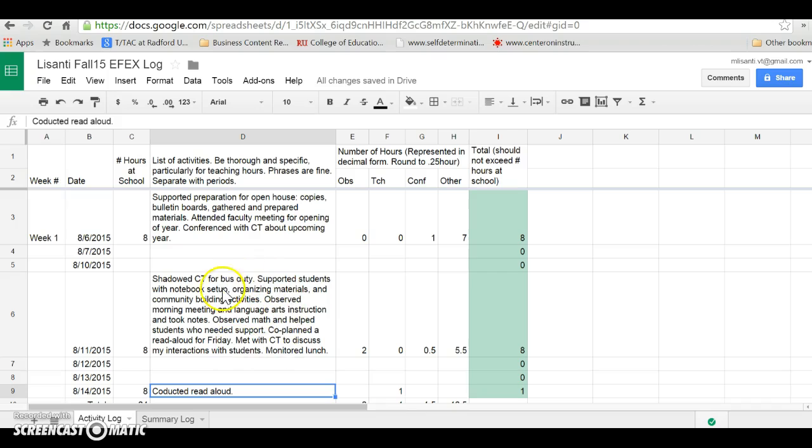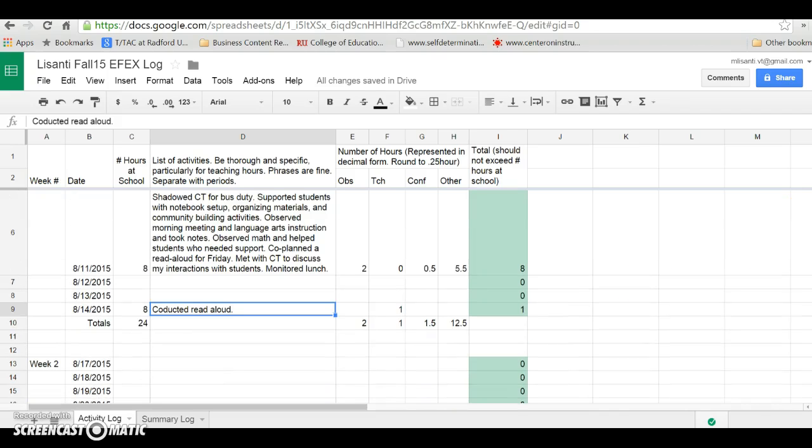During this day, even though we're helping students, we don't actually call those instructional hours because you weren't involved in an explicit planning process. You didn't create a mini lesson plan or notes on implementation. Those kinds of teaching activities have to have an instructional outcome that you've been part of an explicit planning process for. Now, you'll notice that I did include that teaching hour when you actually conducted the reading aloud, because you had participated in a planning time and we're now implementing that instruction. So we would call that teaching.